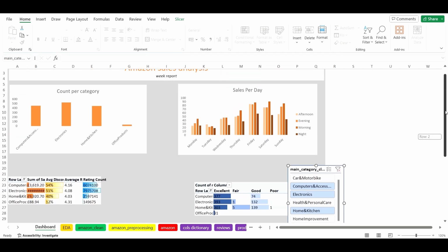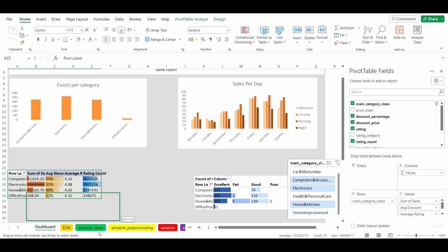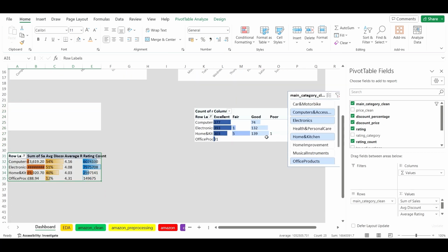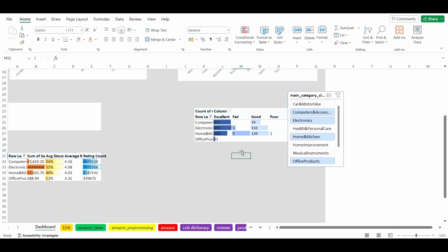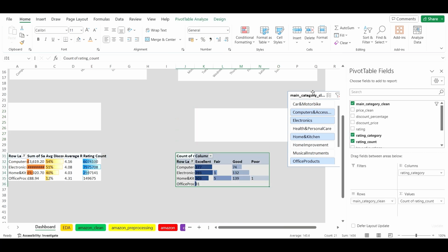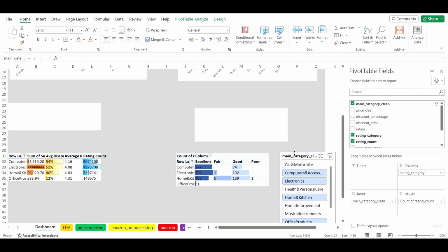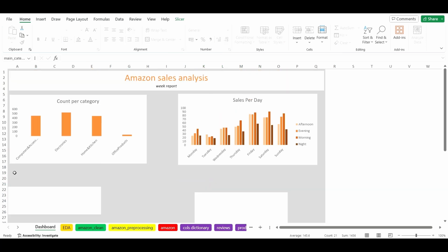So we're going to just move everything a bit lower. So we're going to highlight this and just move it down. So I need to highlight this and move it down. We can change the background color afterwards. Then also main category, scroll up.